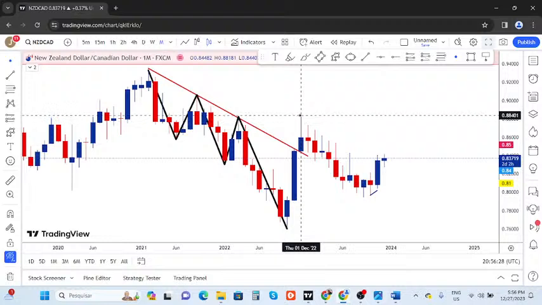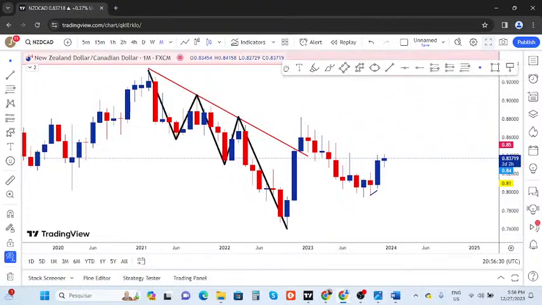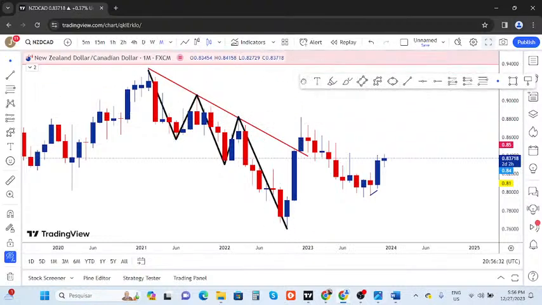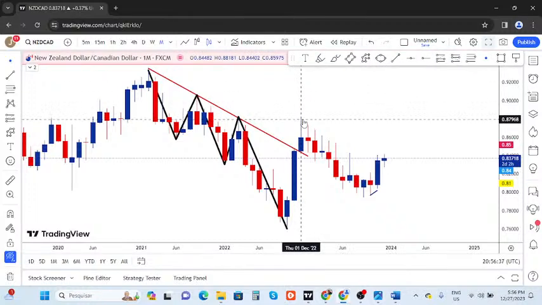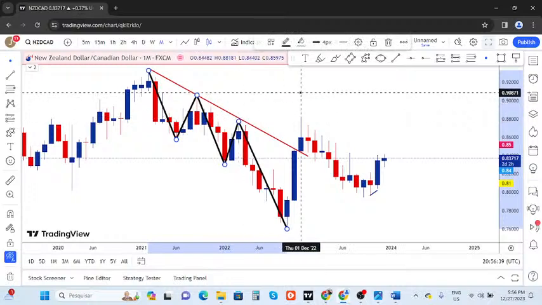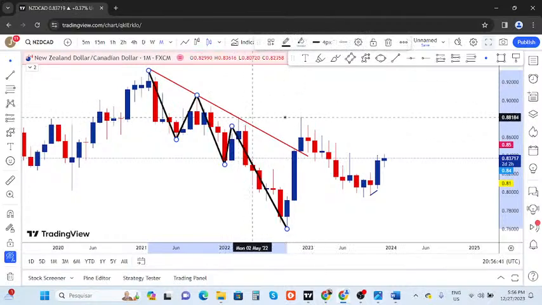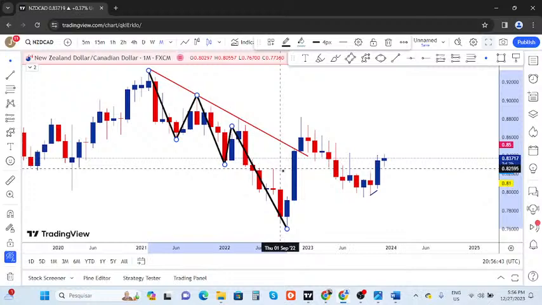Then the market made a high. How do we know that this market made a high? Well, we can clearly see from here that the market made a high. It's not difficult to really identify. The market did make a high that is higher than this high. But then what is another way?